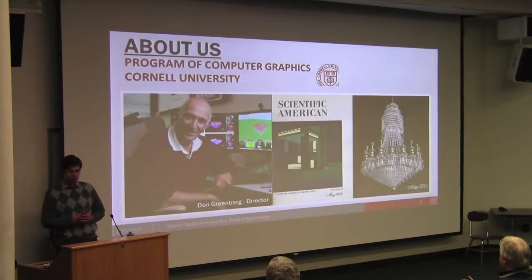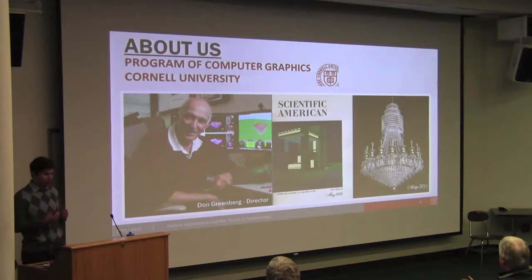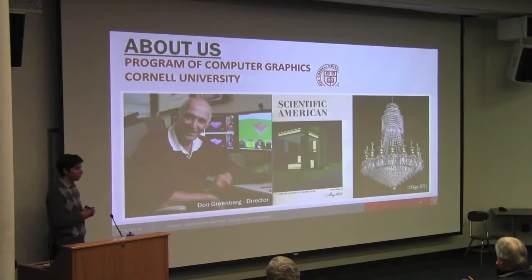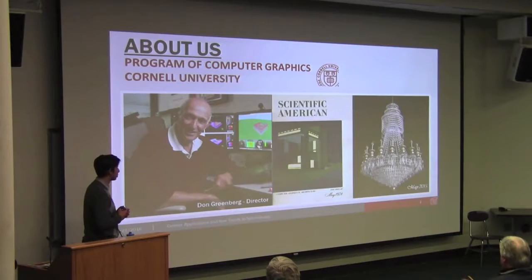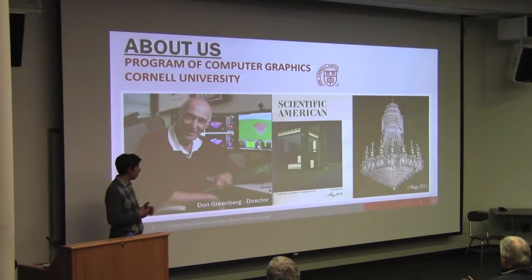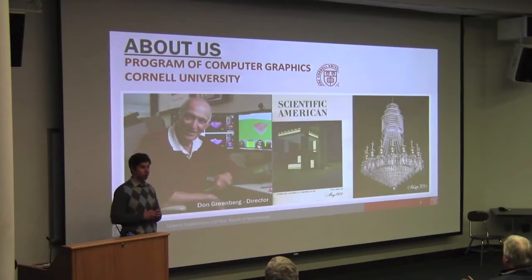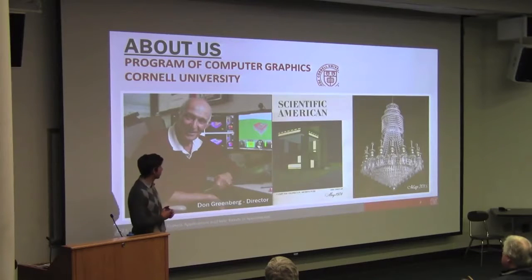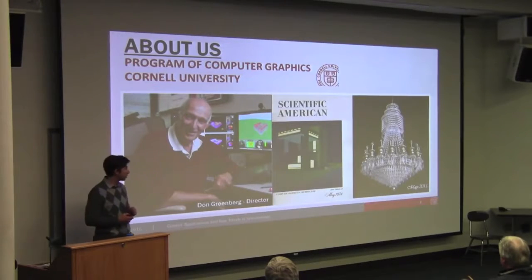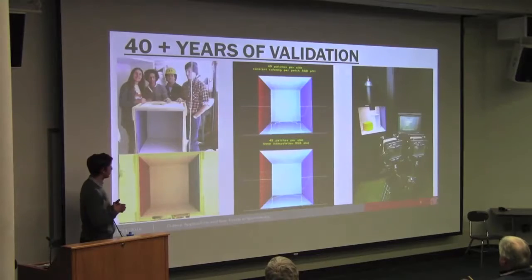So I come from Cornell University, and at Cornell, I work with Don Greenberg, who is one of the premier members of computer graphics. And Don's lab's been working on a variety of rendering problems for the last 40 years, from this article in Scientific American to some recent rendering work we did last year.